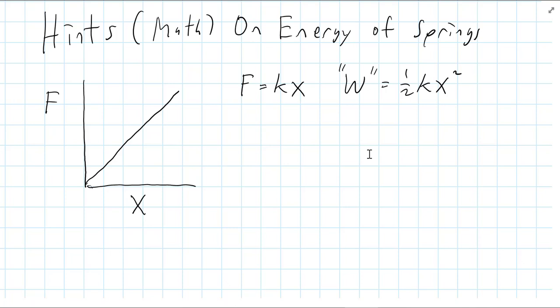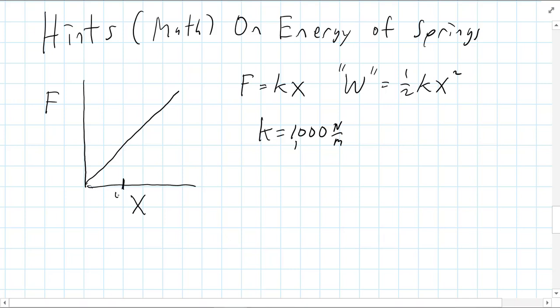Let me give you some numbers. You're welcome to write this down or not, but just make sure you're paying attention. Let's say K is 1,000 newtons per meter, and let's say that the spring is already stretched 4 centimeters. And I want to stretch it to here, which is 6 centimeters, okay?